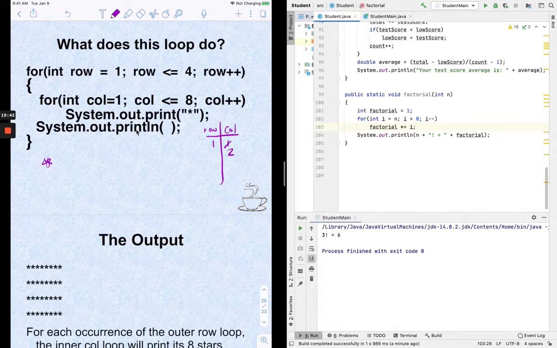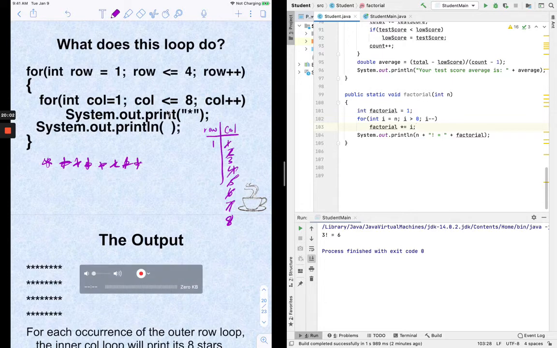So col is 2 and I print another star. 3 and I print another star. 4, 5, 6, 7, printing another star each time. 8, it's less than or equal to 8, so I'm going to print another star. And now, is 9 less than or equal to 8?